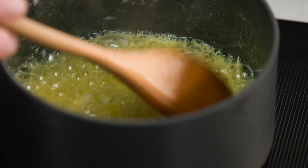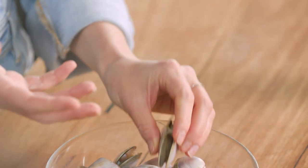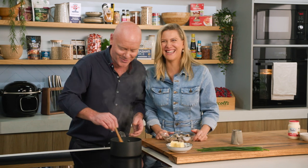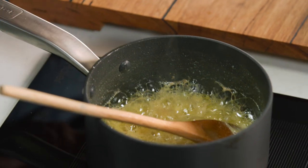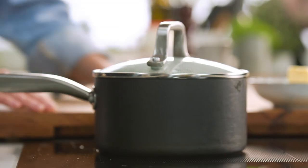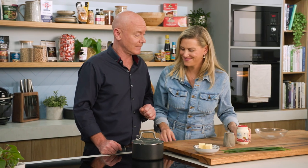Tell me about these gorgeous Pippis. Beautiful Pippis — my absolute favourite. They're delicious as is, but having them as a sauce on top of a fish is very fancy — a bit extra. Why not? There's two of us in the kitchen, let's have a bit of fun. Let's get these in now — in they go. Oh, I like that sizzle. Lid on. Just going to steam those Pippis open, all the Pippi juice will go into the butter, then we'll add a little bit of wine, cook it a minute or two, finish with some cream — don't forget the cream, very important.